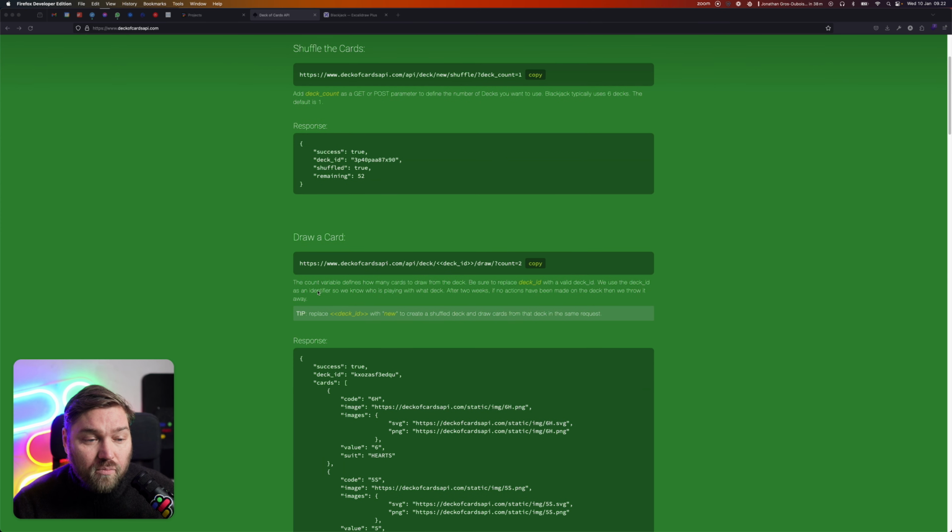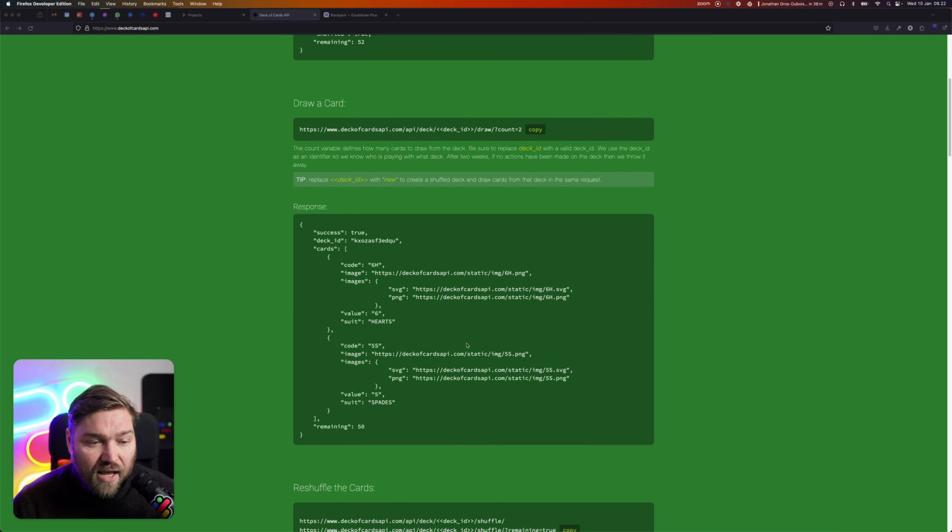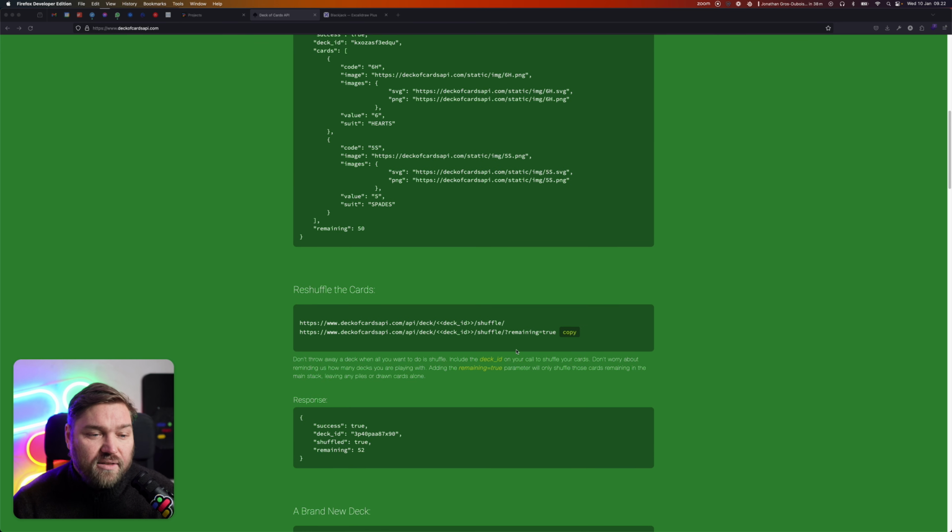Then every time we draw a card, we give it this deck ID as part of the URL we send to it. That makes sure it behaves the way a deck of cards should. We can look at the data we're getting back here. This is in JSON format, and Toddle will of course parse that for us when we call the API. We can also see we get these images and everything, so there are a lot of really nice things coming along with this.